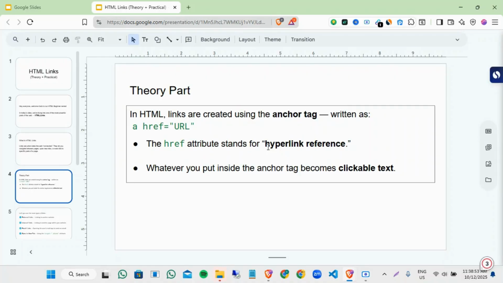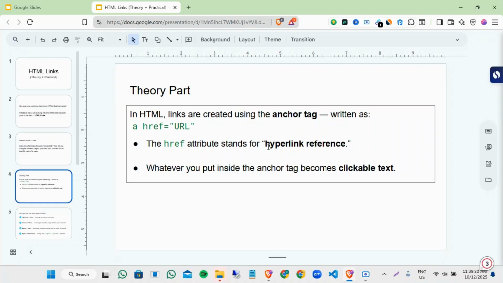You can add any links or website paths that you have, different kinds of pages on your website that you want them to go to. You can easily use it. Whatever you put inside the anchor tags becomes a clickable link in a text. Just like you open your opening tag, then there's something in between, then there's the closing tag.